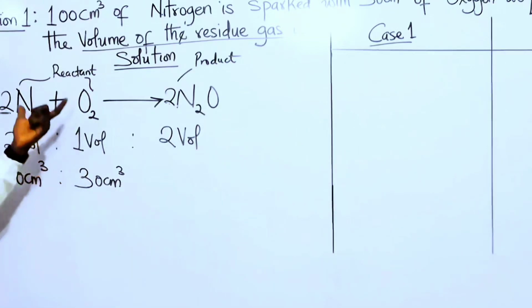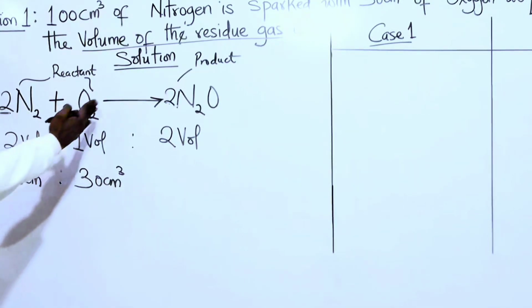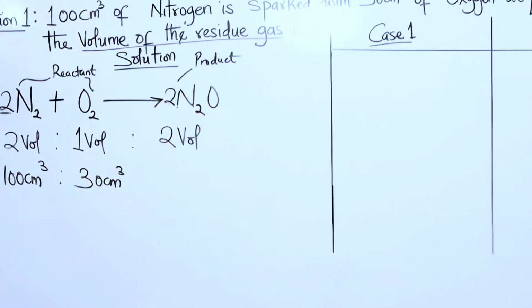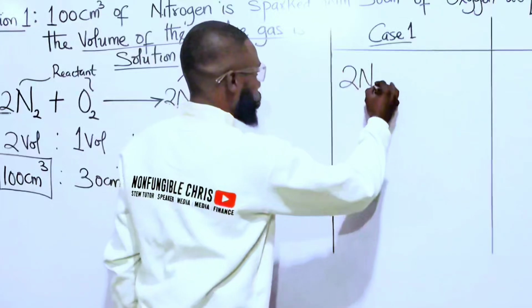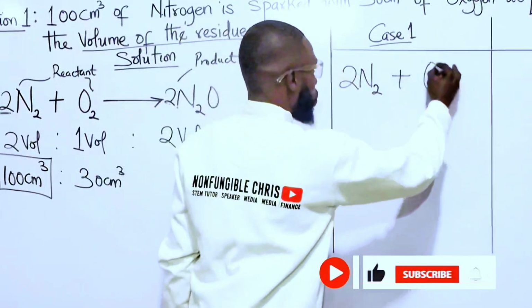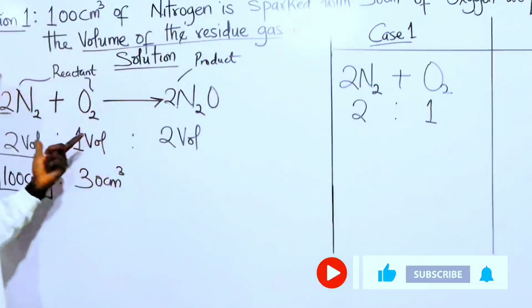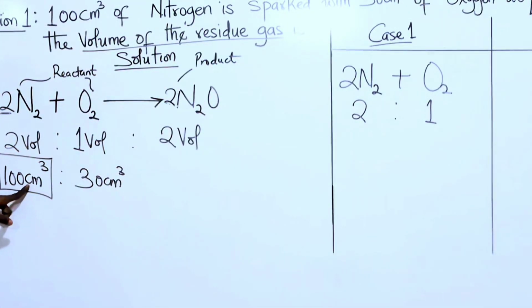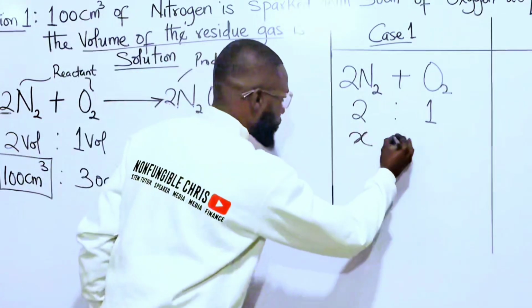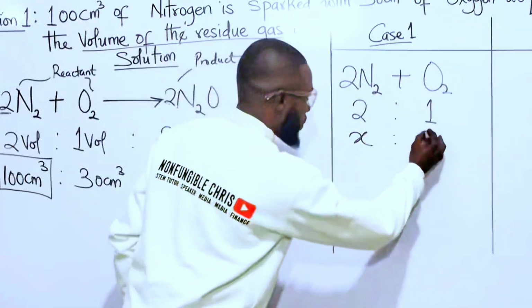So I'm going to be showing you my hack on how to solve problems like this as regards to Gay-Lussac's law. What we need to do, first of all, let's look at 2 cases. Let's bring all the equations we have here and take them in cases. For case 1, let me make this guy the subject of formula and then find the volume during spark. What I mean is for 2N2 plus O2, remember we have 2 volumes here, the mole, and here we have 1 mole. Let's isolate this guy. Let's assume we have X here, and then here let's leave the 30.